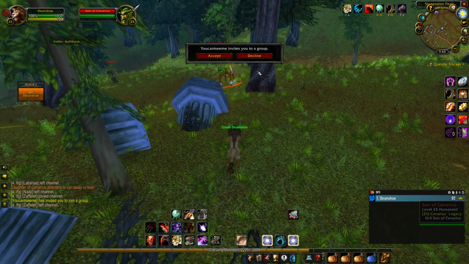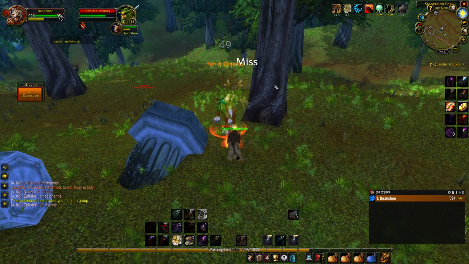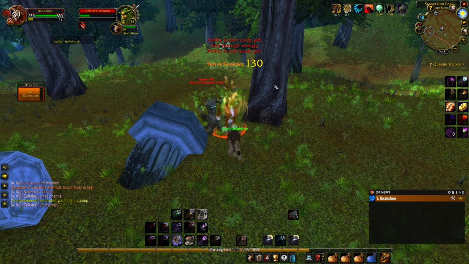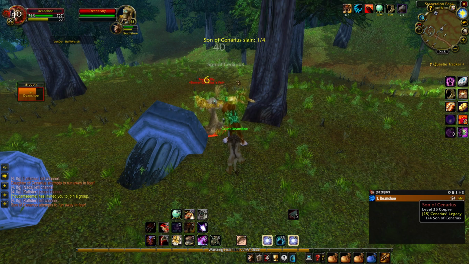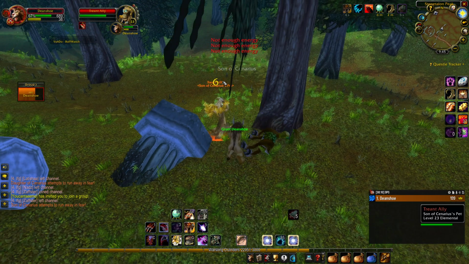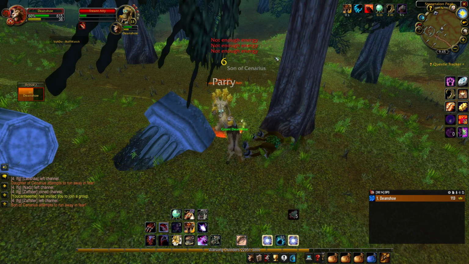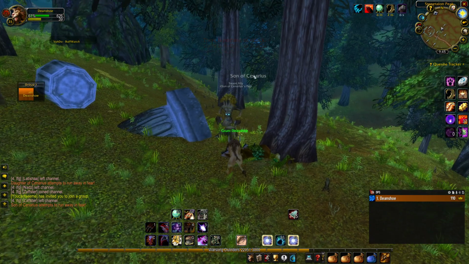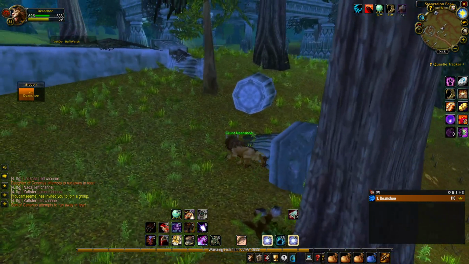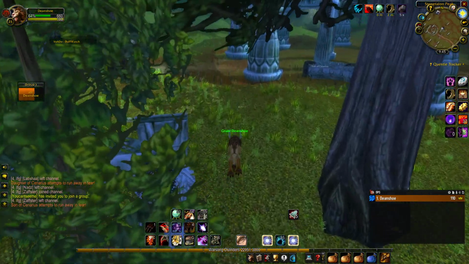So once, oh, that guy's taking it off me. But if I go here, Mangle, Savage Roar, Mangle, Mangle, Mangle. You want to keep doing it until you get to 5 combo points. Okay? If you get to 5 and Savage Roar is still running, then you use Rip. Okay? If your Savage Roar runs out, then you want to do whatever you can to ensure that Savage Roar is running at all times.